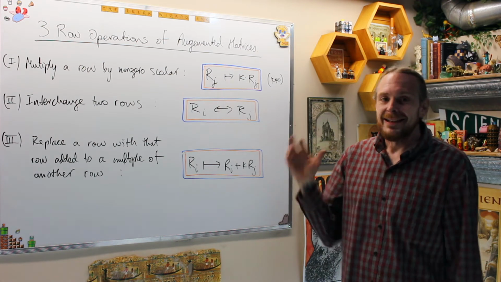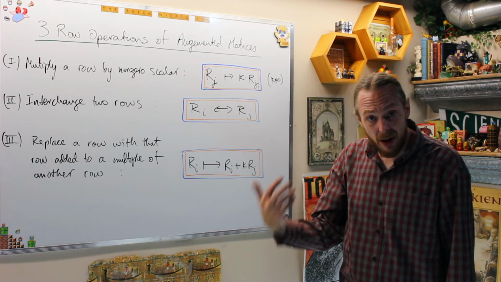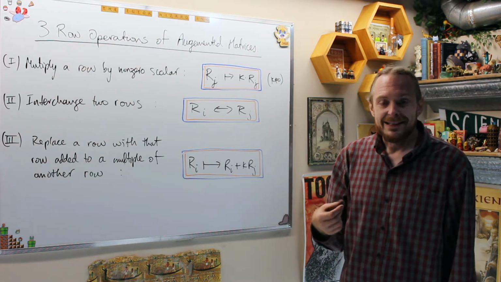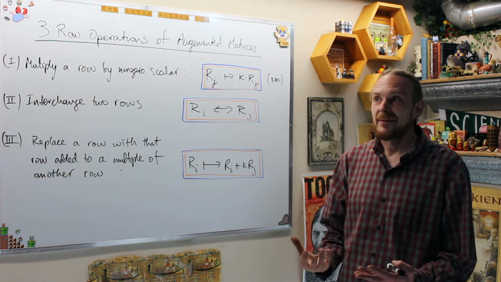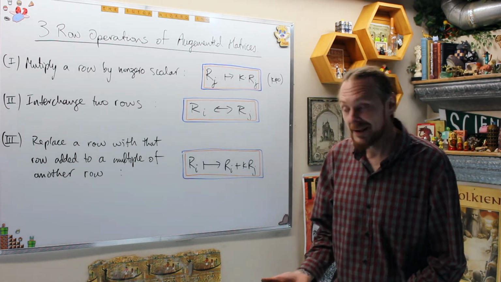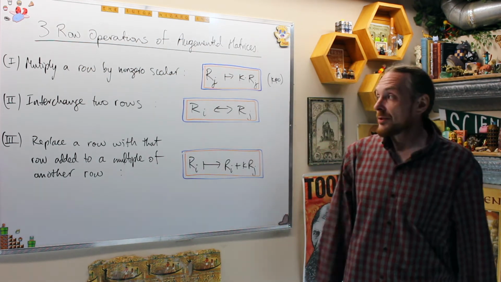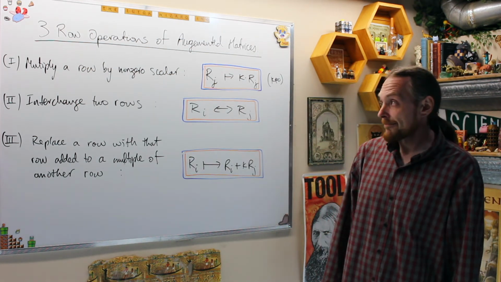Let's look at now using these three operations and following Gauss's mantras to systematically give us a nice form, which we're now going to have to discuss, this row echelon form and reduced row echelon form, using these row operations to give this systematic solution to all linear m by n systems.